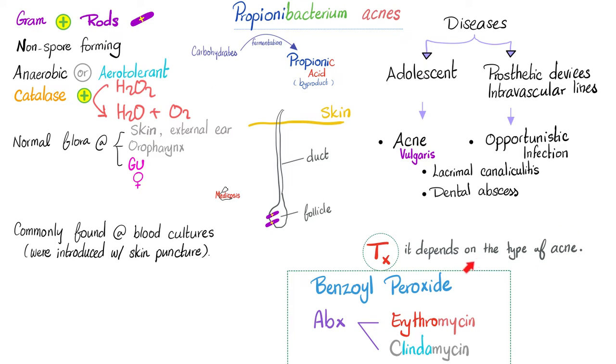How can I treat my acne? Contrary to popular belief, skin cleansing alone is not going to treat your acne. It's amazing to have good skin hygiene; however, whether your lovely soap is going to kill Propionibacterium acnes is an empirical question, not a foregone conclusion. If you want to treat the acne quickly, you need to throw something onto the bacteria to kill it. The bacteria are not on the surface of the skin — they are hiding in the follicle of your sebaceous gland. To kill Propionibacterium acnes: benzoyl peroxide or antibiotics like erythromycin and clindamycin, topically of course. If your acne is mild, you can just wait — most mild acnes will resolve on their own, especially as you grow older.